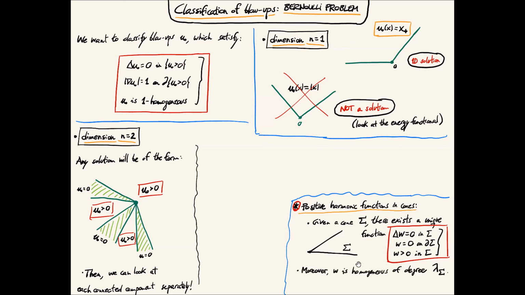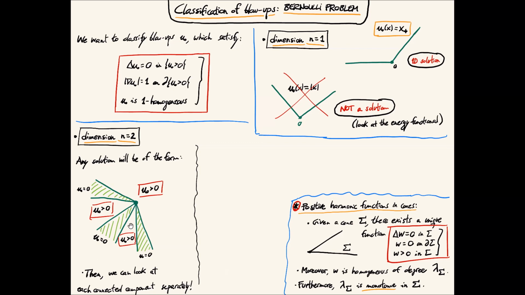And then, moreover, it is homogeneous of a certain degree lambda that depends on the cone. And moreover, this homogeneity is monotone on the cone. So if you take a larger cone, the homogeneity will be smaller. So there is a monotonicity of the homogeneity with respect to the cone. And then in 2D, if you have two cones like this, either one is bigger than the other or they are equal. There is really nothing else. You cannot have strange things if you have connected cones like these ones.